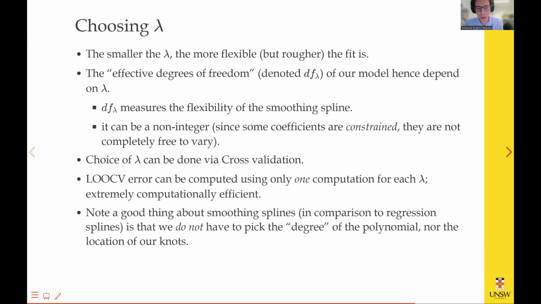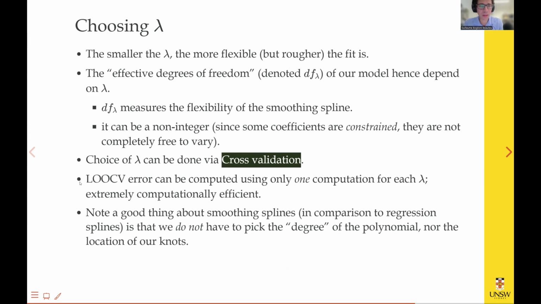But you can simply choose the lambda that is the best for your data by cross-validation, meaning you try different lambdas, and for each of them you compute the cross-validated mean squared error of your fit, and that's a good criterion to pick the lambda. It's not the only criterion you can use, but it's a reasonable one.